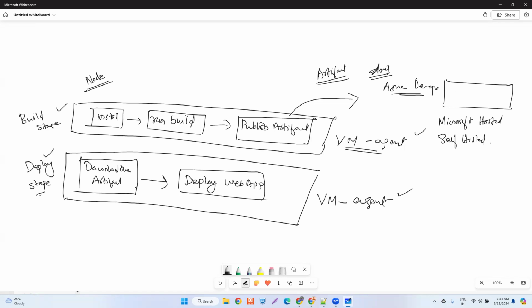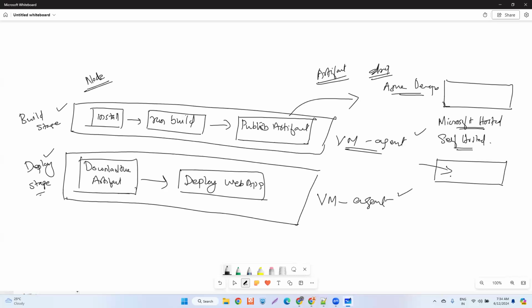Once it is done, it will go. So it will be coming from the Microsoft side. Self-hosted means we may have a dedicated VM for that, so that we can run each task in this VM.